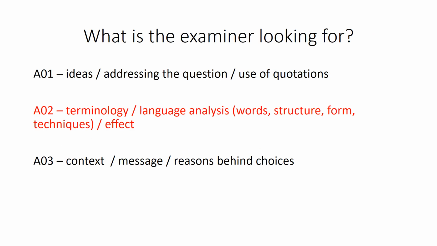So as we said in the previous video, this is what the examiner's looking for from your poetry response. They're looking for you to mention ideas, addressing the question, use of quotations, terminology, effect, and what the message is and the reasons behind the choices. Now we're going to focus on AO2 in this session.